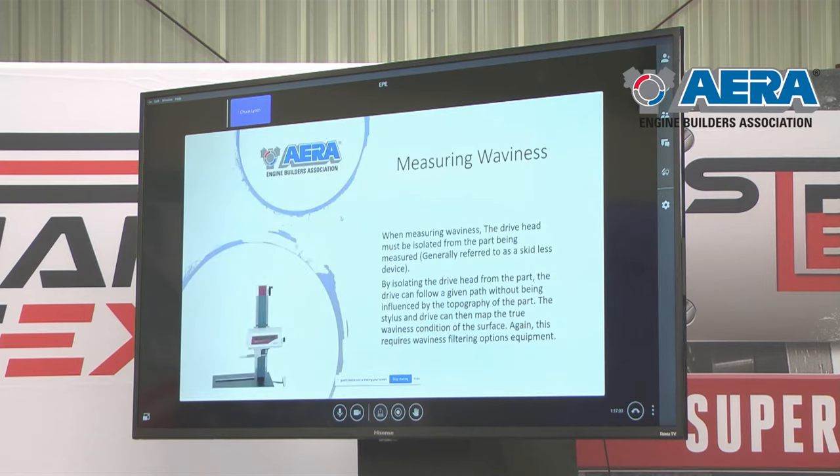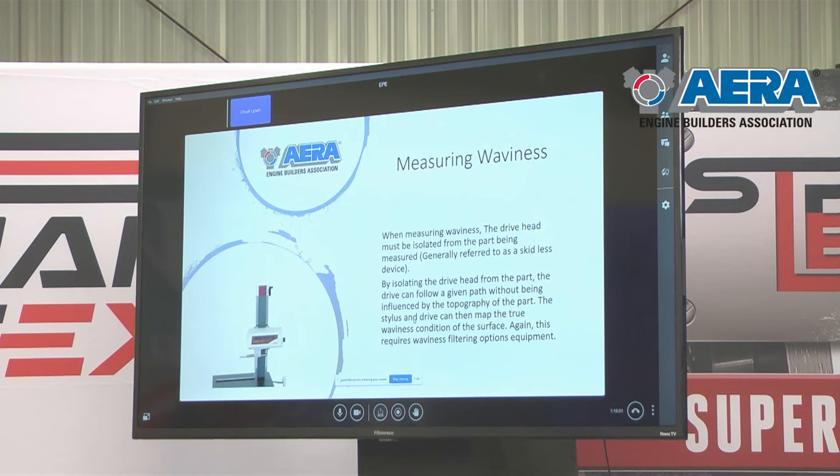Measuring waviness. When measuring waviness, earlier I was speaking about the skidded instrument. When we get into measuring waviness, we'll talk about a skidless device. As you can see, the stylus and the drive mechanism is mounted on something like a height gauge, and the drive mechanism will not sit on the part that you're measuring. So you put the part that you want to measure underneath, and the stylus usually looks quite a bit different as well, so that there won't be any contact with the drive mechanism. Then it will take a trace, and it'll be able to exclude anything that is induced by just the surface or the part that you're measuring. That way you can use some filters to determine the difference between my roughness and the waviness.